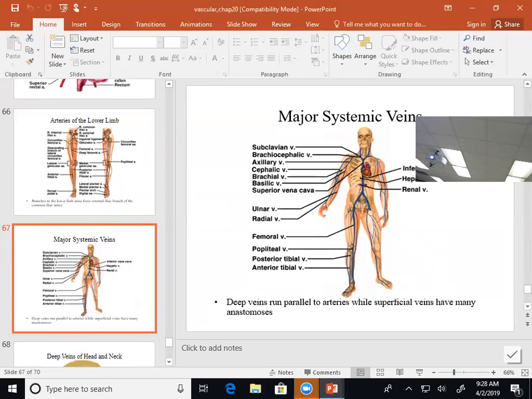Now I want to add something here because they don't have it: the veins that bring blood back from the head are called jugulars. Jugular veins. So add that. This will be a fair lab quiz for next Tuesday, a week from today. Look this over and make sure you can label these. Knowing the bones and the regions should make this elementary. If anything here is new to you, make sure you know what these are. Fair?